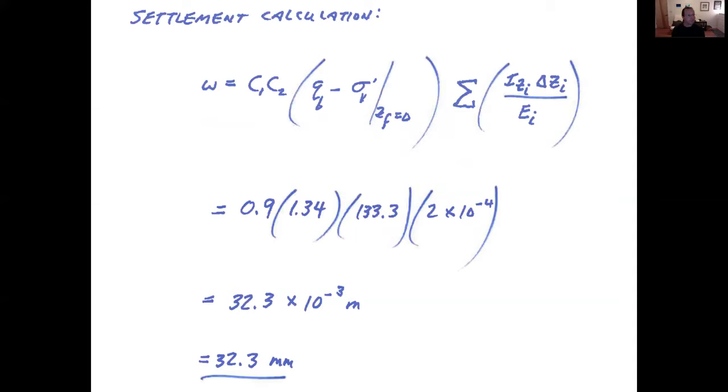The settlement calculation in the end is settlement w. The long equation associated with that. Fill in with values that we have and we come up with 32.3 times 10 to the minus 3 meters or 32.3 millimeters. A little more than an inch and that would be quite typical in sands that you generally have rather modest amounts of settlement as compared to some other mechanisms such as consolidation which can lead to quite a bit more than that. This is not to say sands will not settle. There are loose sands if loaded heavily can go through significant displacements as well. But in general you would expect to have sand settlements be quite a bit less than other problematic soils. So that is it for the Schmertmann technique and hope that helps you understand this.